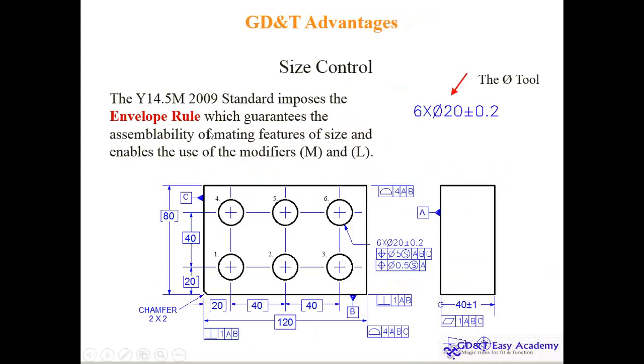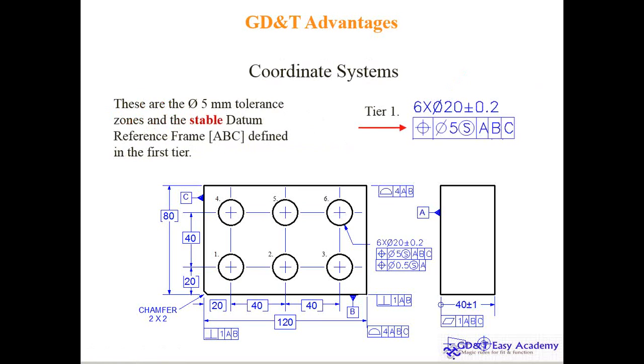So how does GD&T do a stack up? If you talk about the latest GD&T code, there is an envelope rule, which I told you before that I will discuss along with the other rules, which guarantees assemblability. The envelope rule is, even though I have a bore size somewhere 20, one 18, one 12, the axis alignment can still be referred by using the regardless of feature size S modifier wherever you use it. That can be applied to datums, that is regardless of feature boundary, and if you use it for the feature, that is regardless of feature size. So M meaning or L meaning are quite different. Most people get confused and wrongly interpret.